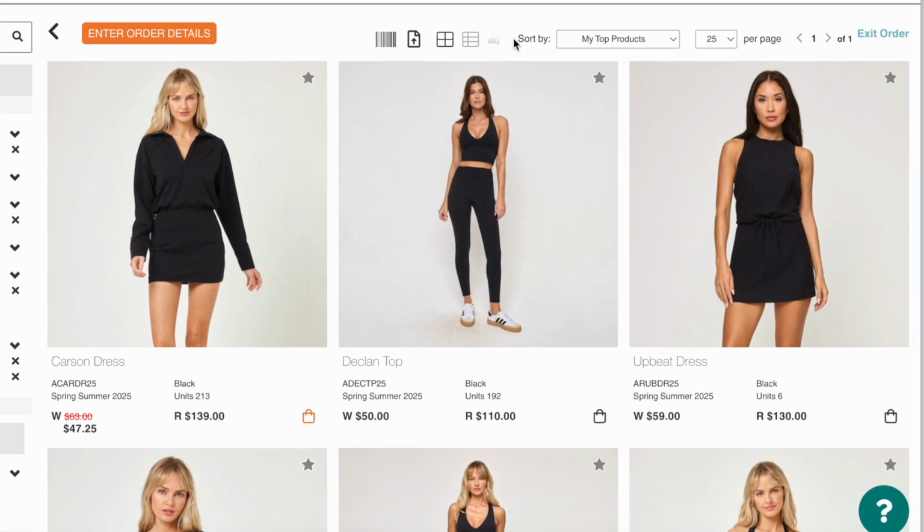Let's go back into the grid view, and we'll do a couple other things in this view. So in this view, you might see that a big difference is how they're showing if there's any discount on the wholesale price. So you actually see that price with the price added to it. A really cool feature of RepSpark is it does take in your actual price. So as a retailer, if you have already negotiated a set discount or something like that with the brand, it will actually display your custom price, which is really cool. So you don't have to wait to get to the end of the order to see that. It'll show it right here on the products page.